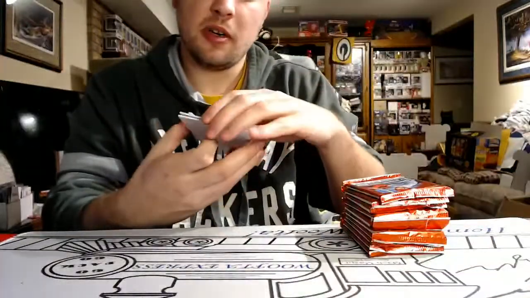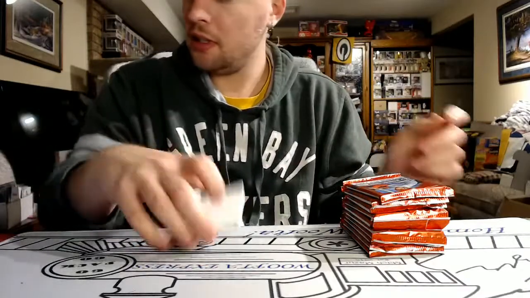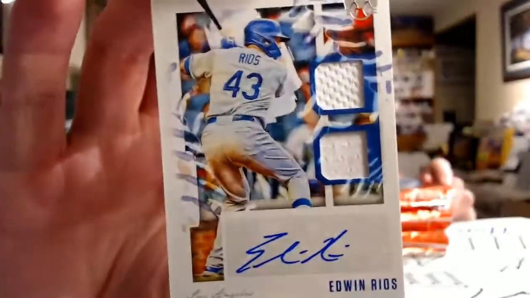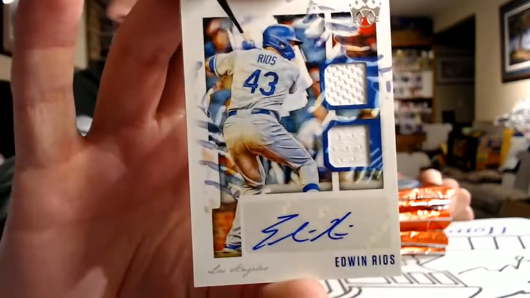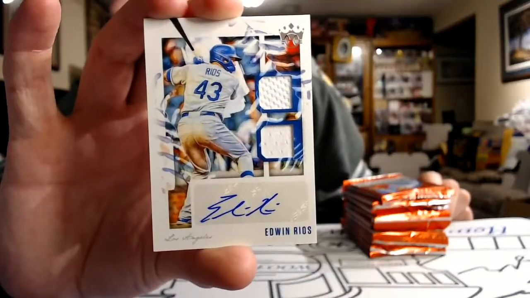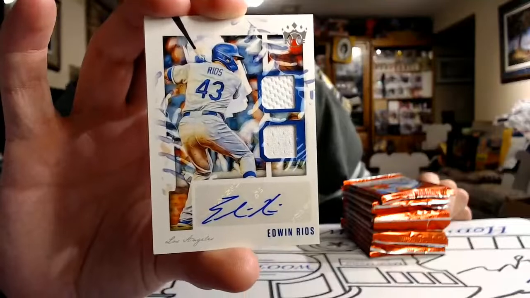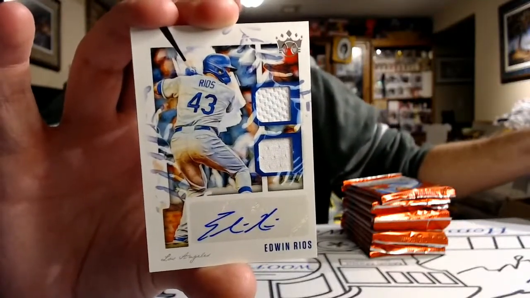And first up on our hits, just want to double check I'm right, yep, is going to go home to Mr. Ron. This is the Edwin Rios double RPA there. Edwin Rios for the world champs there. Very nice, my friend. A very sharp card. I love those baseball laces there. Really sharp looking style they went with this year. I like it.